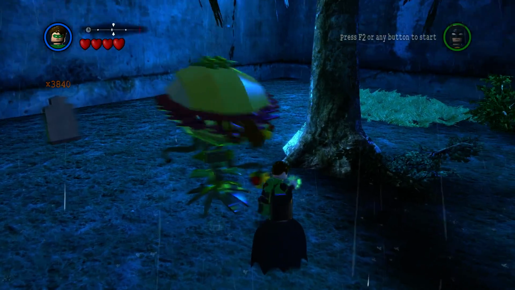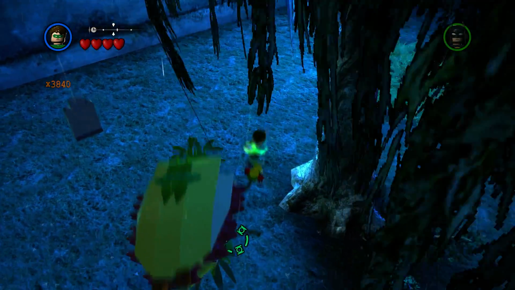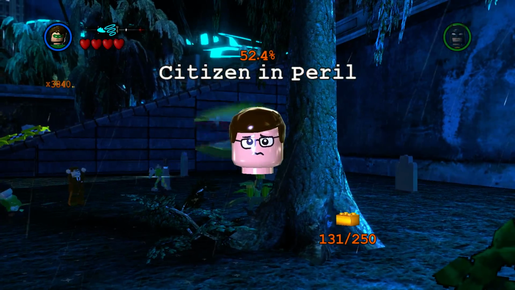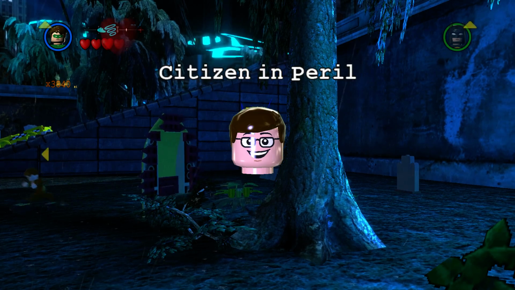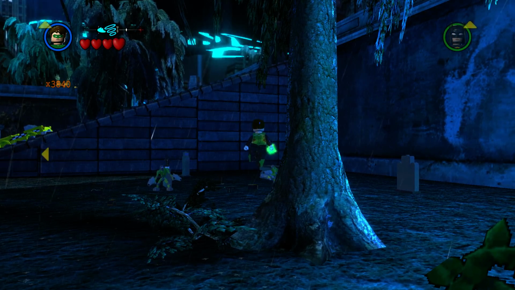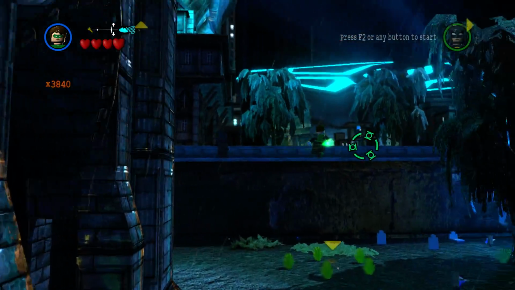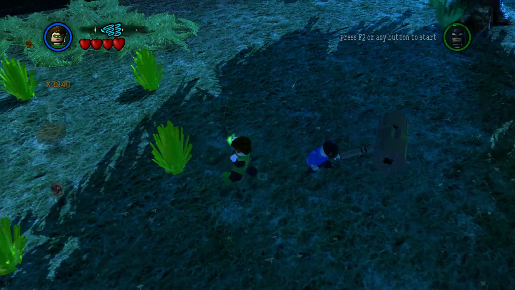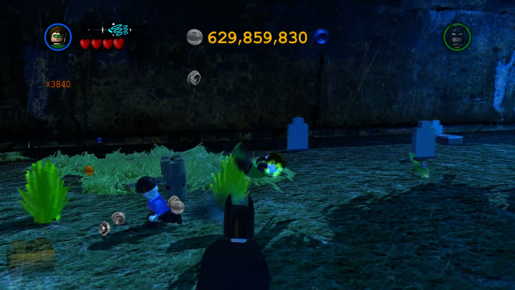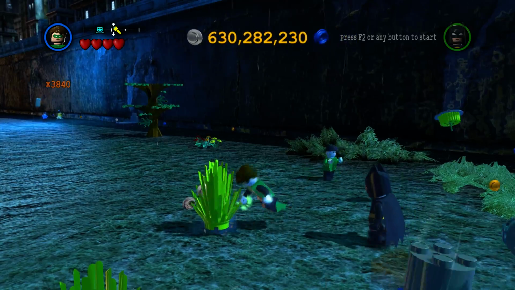Punch this, punch this, punch this. And then it freezes me there. Well, I had 131 of 250, so there's still a pretty significant amount. So I guess those goons over there wouldn't be playable characters either. That would only make sense. Only the mini big guys that actually have faces, I bet, are playable.